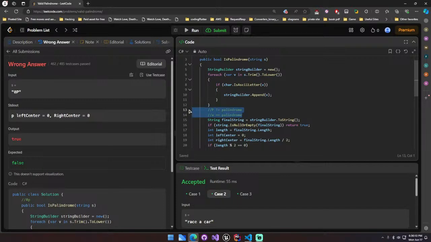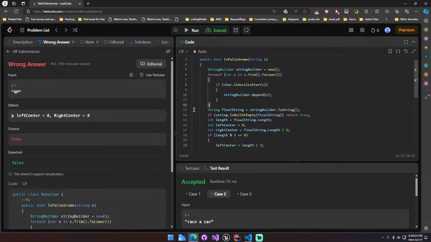So if you want to do some checks, we have to do it before. So we can do the previous check, s.trim().length. This is not going to work because the length is always going to be different, dude.